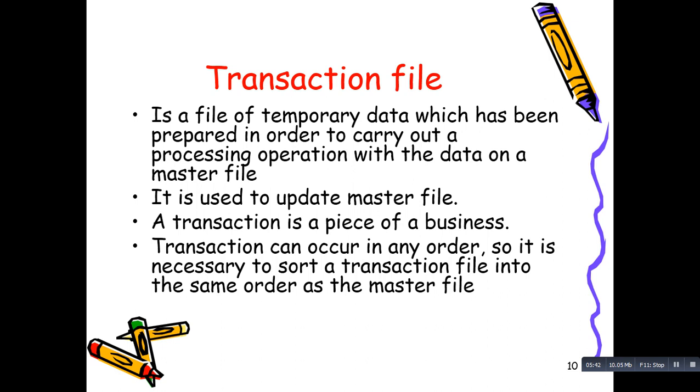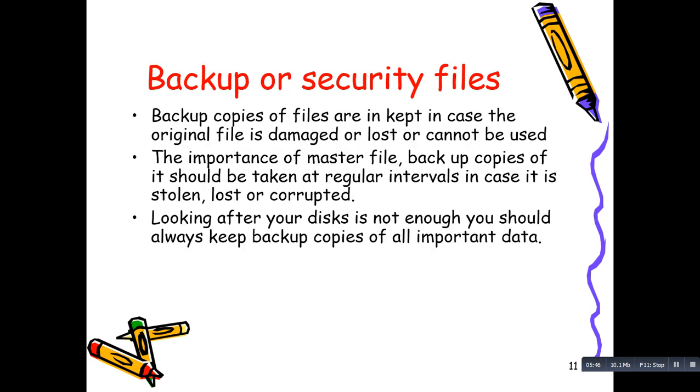Backup or security file. Yes, a backup file is necessary. Backup copies of the file are kept in case the original file is damaged or lost and cannot be used. Because of the importance of the master file, backup copies of it should be taken at regular intervals in case it is stolen, lost or corrupt. Looking after your disk is not enough.